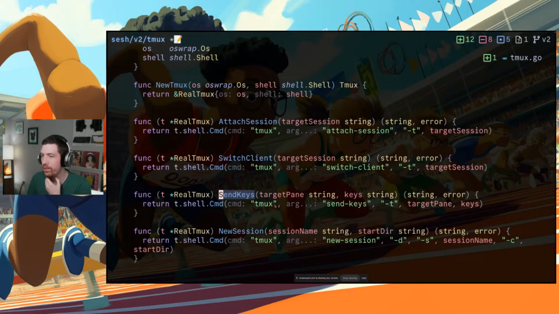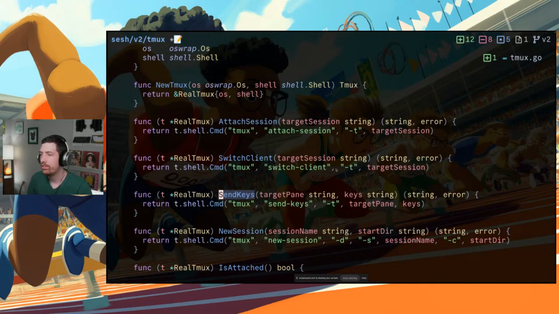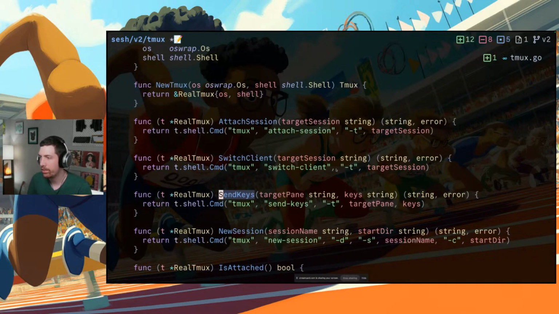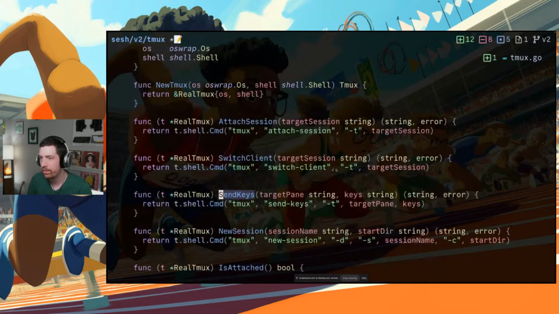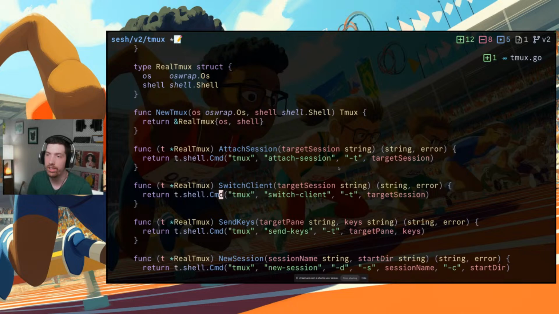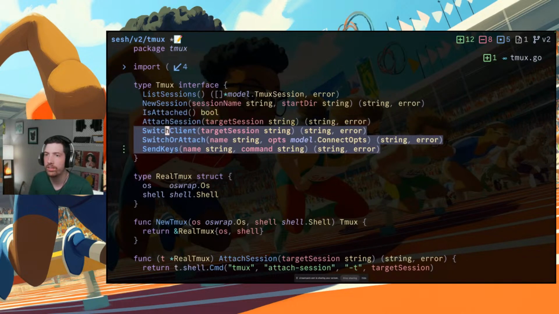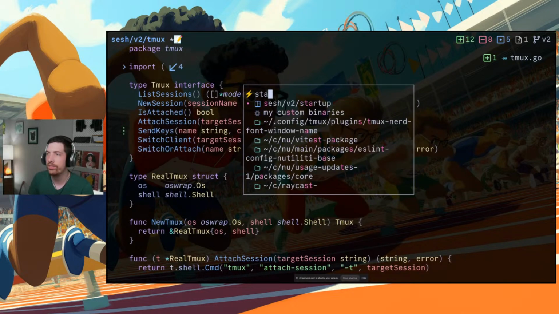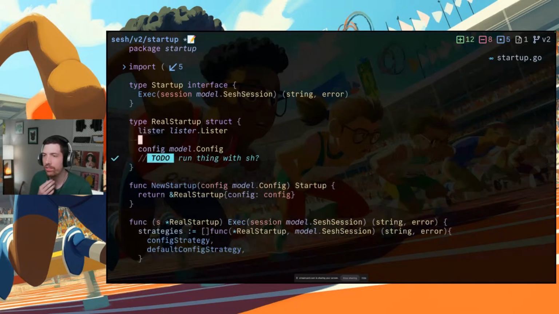So Tmux will take send keys -t target pane command, which are the keys. Yes. All right. So now I guess I already did it. We borrowed it from the last time we worked on this. Let's sort send keys. So now in our startup logic, we're going to say that we are listing, because we're listing config.